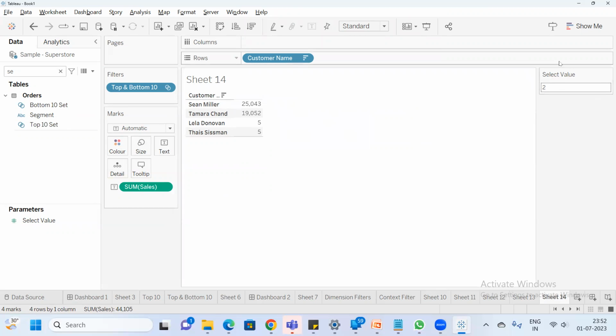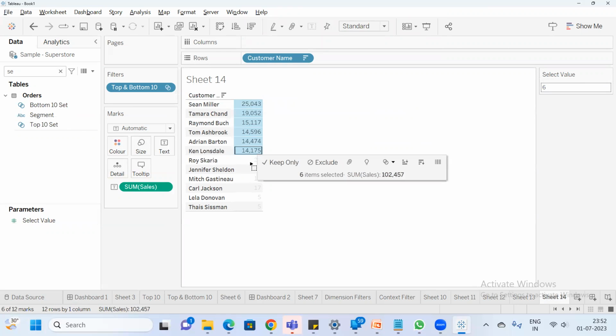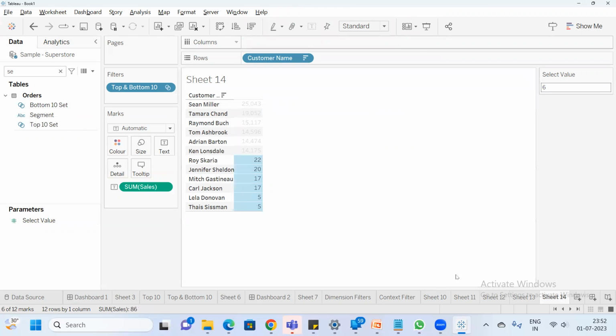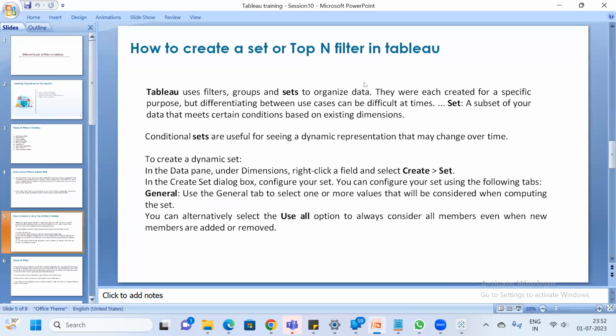I'm just passing the number to the set so that I can see the number of values that I want to see. If I enter top 6, I should be able to see top 6 and bottom 6. So that is how we can see top N and bottom N.